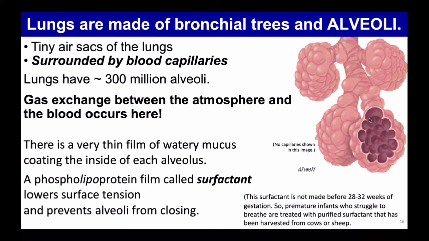Somebody said, hey, I know where we can get some surfactant at the slaughterhouse. And in fact, it's still how surfactant is obtained at this point, because although people have been trying for quite a while to make artificial surfactant, it doesn't work nearly as well as surfactant from cows or sheep. So there are just a few that do this work, and they do it very quietly. They go to slaughterhouses, and immediately after the animal is sacrificed, they vacuum the lungs, and then the surfactant is purified from what they pull out of the lungs.